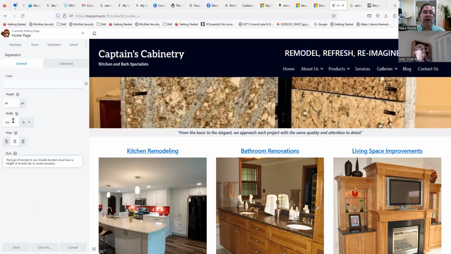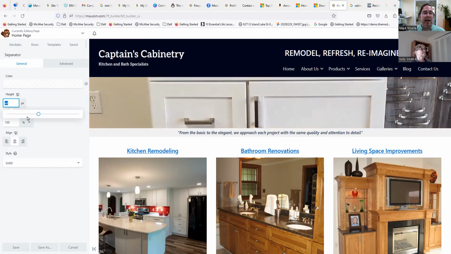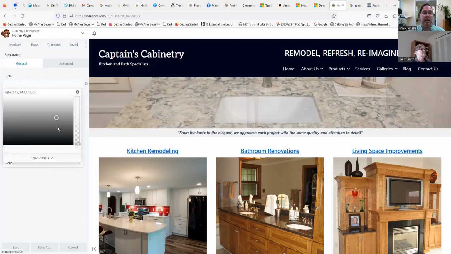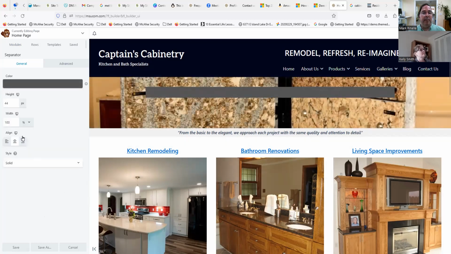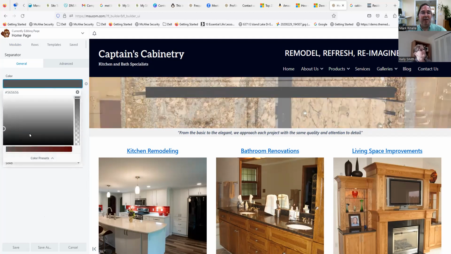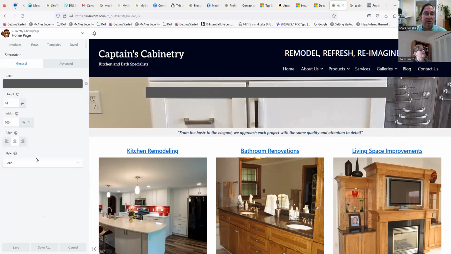So I click off of that and the height is only 44 pixels. And to show you, just because I should have done this the other way around, I'm going to add the color back so you can see what I'm doing. And I'm going to click down so I can see, because when I'm on here, I can't see what's behind this. So now I can see the height.